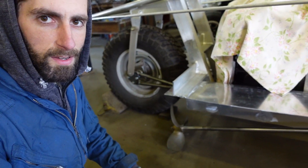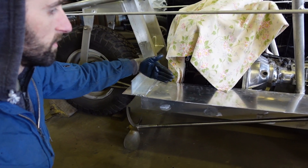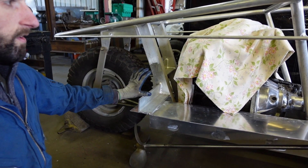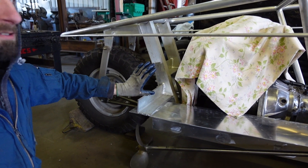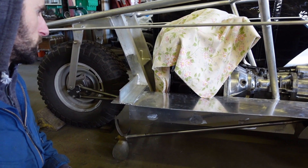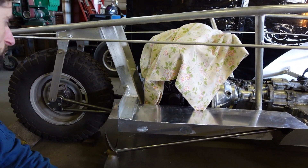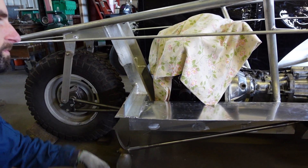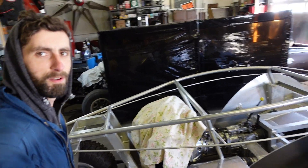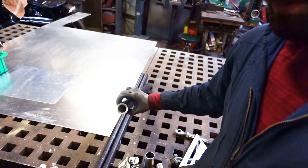So wherever that is, is where I can cut this line and connect it in here. This will be skinned so it'll be kind of narrow in the back here, which is not a lot of flotation. With the weight of the engine and the tire and everything it could be sitting pretty low back here, but we'll find that out another time. It's one inch diameter, this is one and a quarter inch — you have to order this stuff kind of custom because they don't typically come in those sizes.